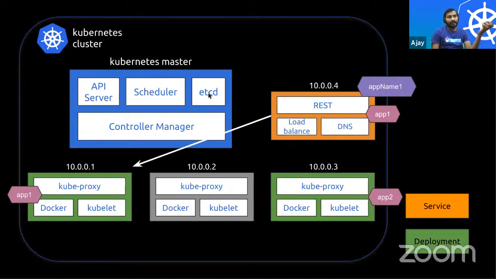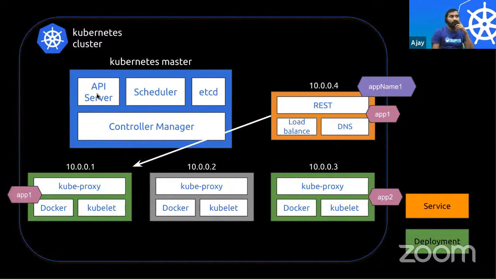There is something called etcd. etcd is the database, a key value store similar to Redis, but it's a homegrown database which was built by the Kubernetes team, and it is also open source. It's an object store, and you can use it separately as well. So that's what etcd is. Again, etcd will be deployed in 3 different masters. They will have replication and things like that.